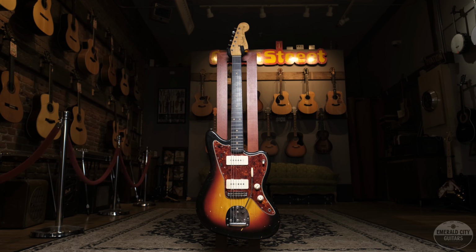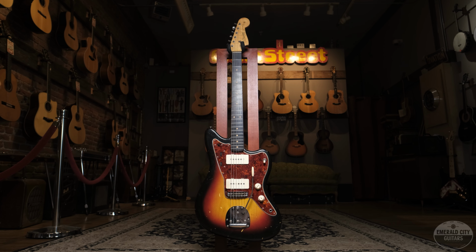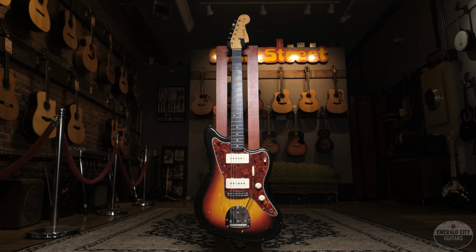So I got this guitar from one of our employees, one of my best buddies. He's been here for a long time. We've played in bands together. He is an authority on these. He's owned so many Jazzmasters, Jaguars, vintage Fenders. He's the king of cool, and I trust whatever he says. He's one of those guys.